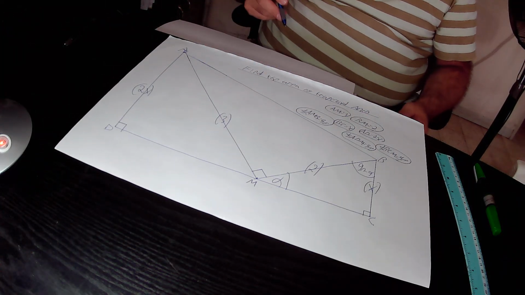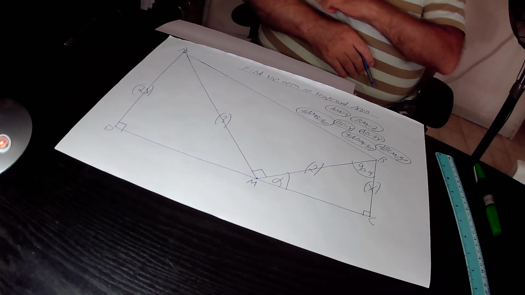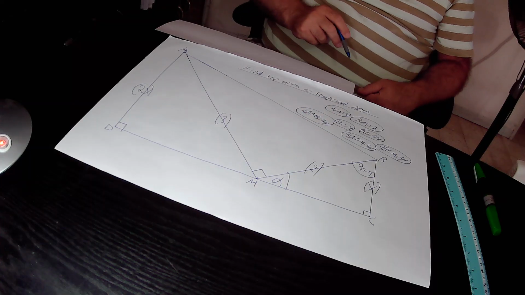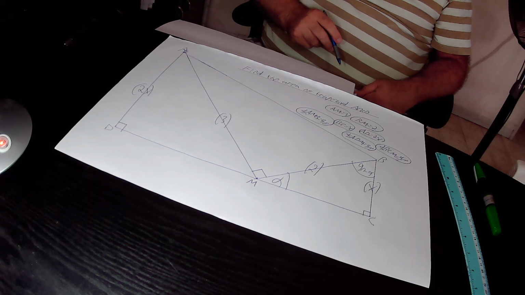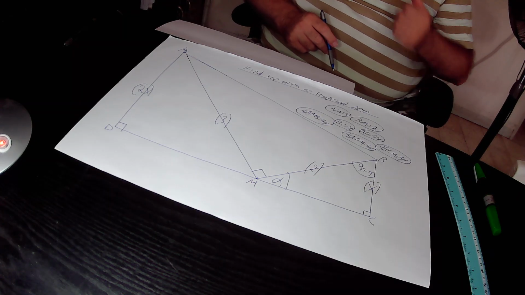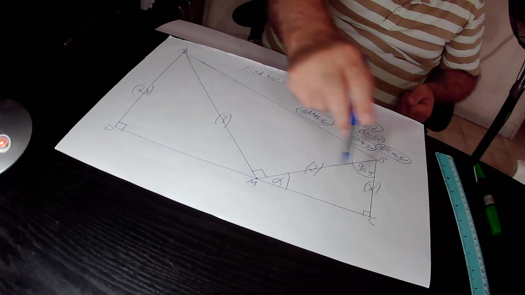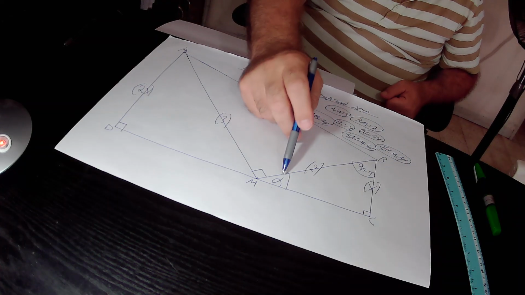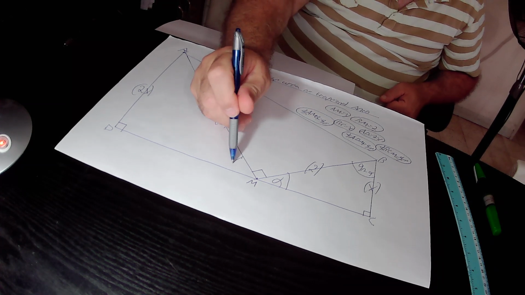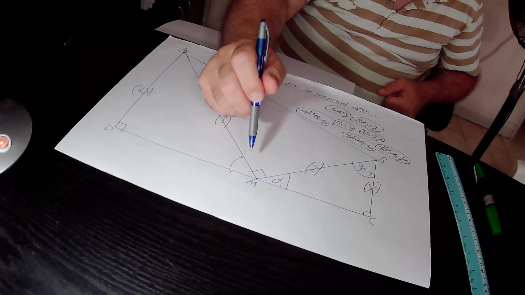DC is one side of trapezoid ABCD, therefore it is absolutely a straight line. So if we focus on the upper side of the straight line DC at point M here, the sum of the angles must be equal to 180 degrees according to rule 3, that says that the sum of the angles on one side of a straight line is equal to 180 degrees. So which angles do we have at the upper side of DC at point M? Here we have this angle that is alpha, plus this angle that is 90 degrees, plus this missing angle. In total, the sum of those three angles must be equal to 180 degrees according to rule 3.